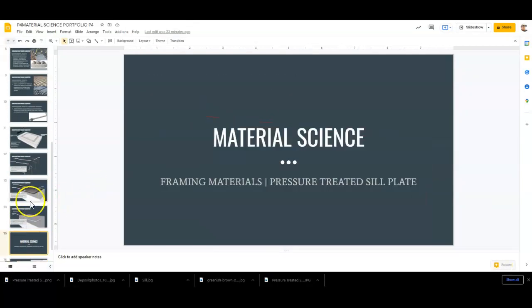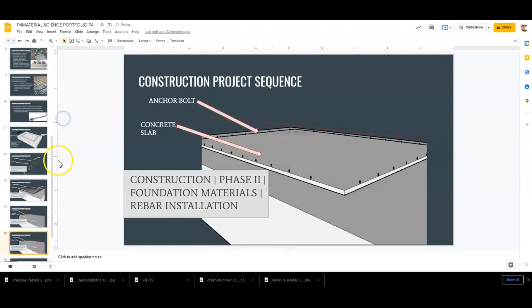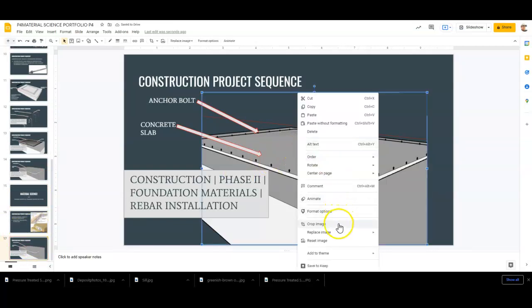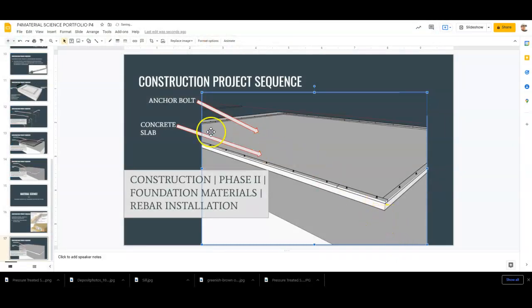So I'm just going to duplicate this slide, and again, after the information I got from our research, there it is. There we go.